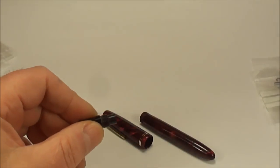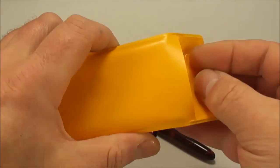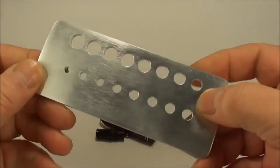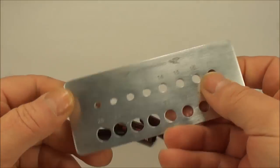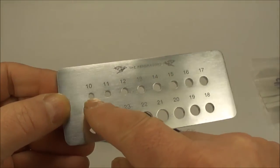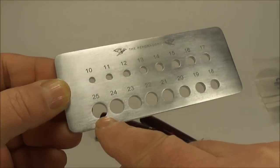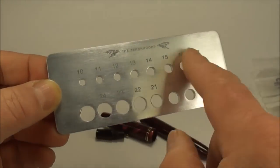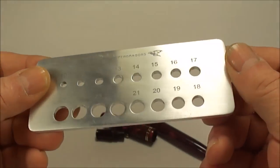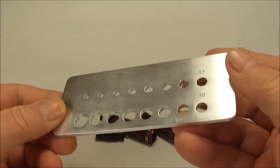Last but not least, what you can actually buy, we have this little tool here. Let's just simply take it out of the bag there, and what you've got, you can see, is this sack gauge. And as we said earlier, it goes from the very small size 10 all the way up to the large size 25. Now these are all standard sack sizes, and if you don't have your ruler, if you don't have any calipers, you can purchase one of these tools.